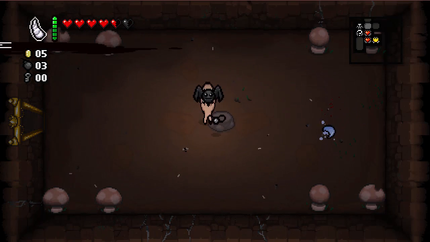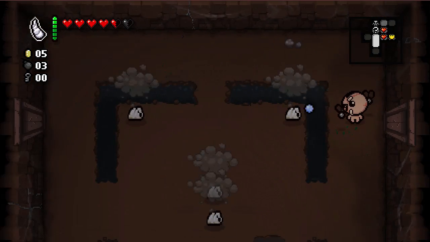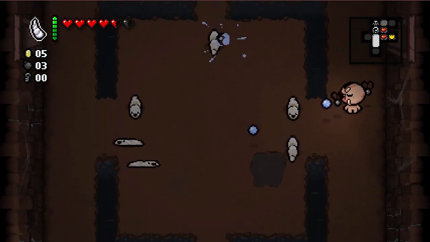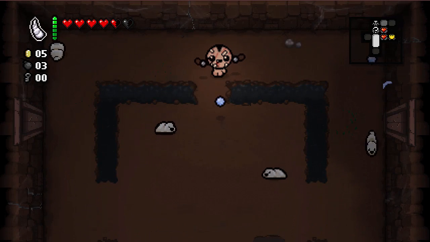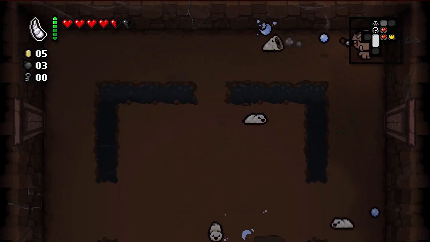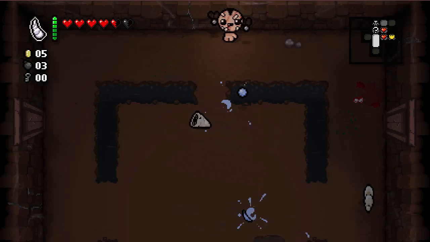Oh, my goodness, another bad item. Charm of the Vampire, it does make me heal every, I think, 13th kill. That's how it used to work anyway. So once every 13 kills, you would heal half of a heart. Yeah, it's really not any more useful than it sounds, which means it's not very useful at all.